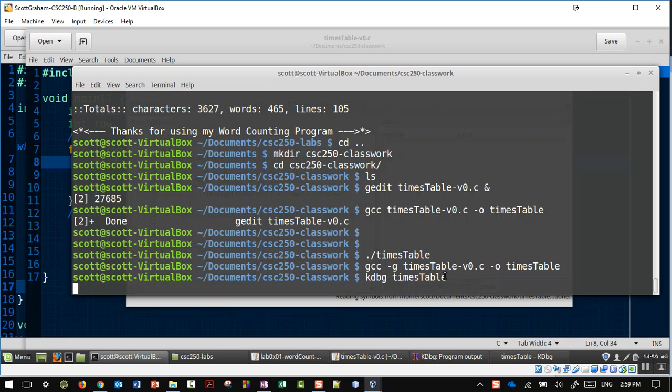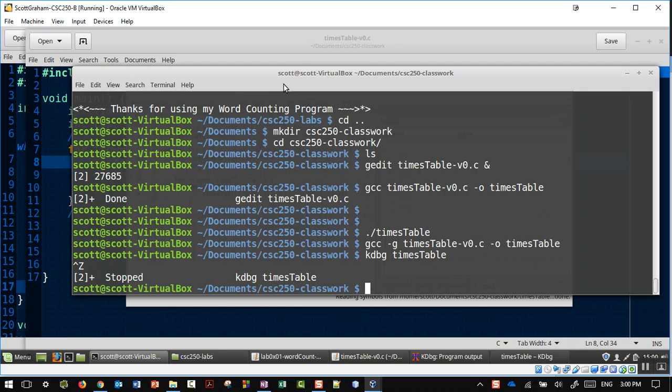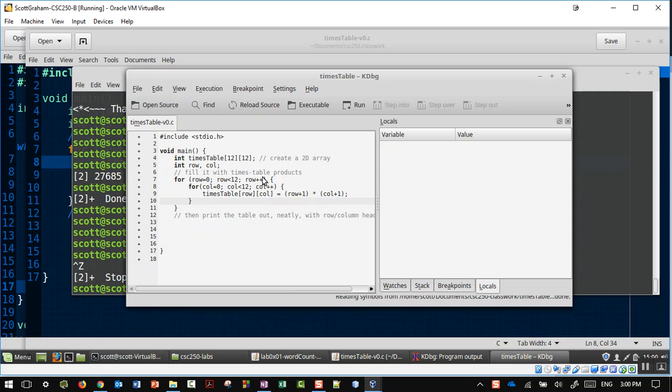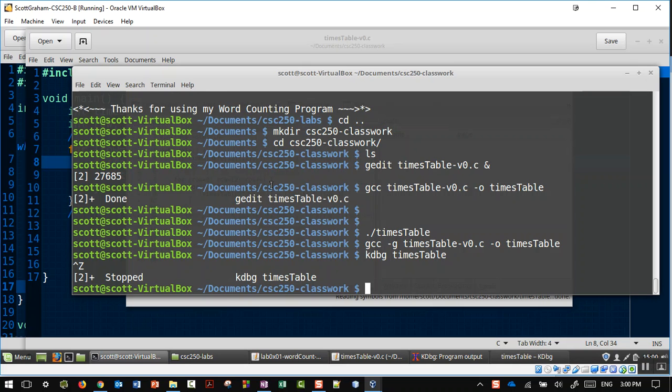And I forgot to put the ampersand at the end, so it's still attached to the terminal here. I don't know if I've shown you this or if you know about it already, but if you do a Control-Z while something's running in the terminal like this, it pauses it. So I do the Control-Z, and now KDebug is actually paused. I can't do anything. It won't respond to clicks, although I think it might buffer those clicks, so it might start doing something after I unpause it.